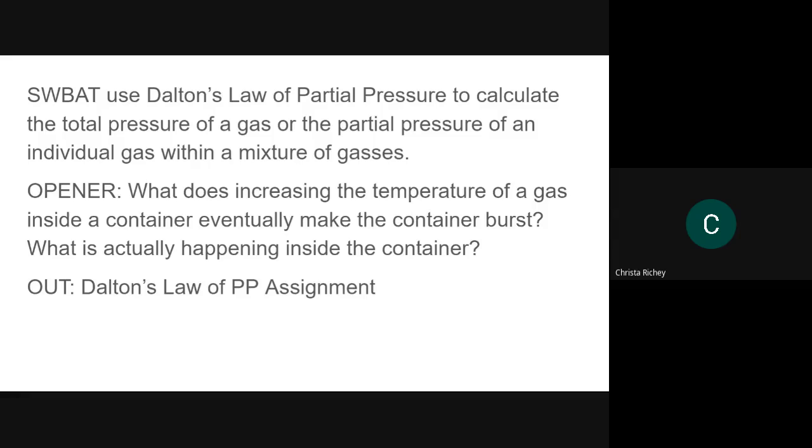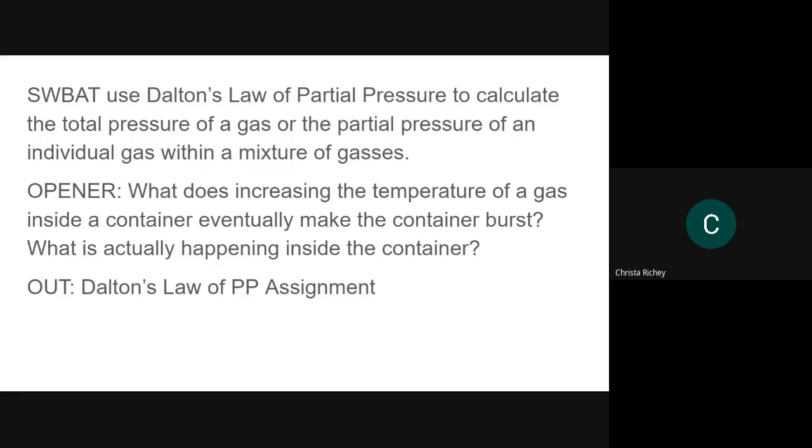But we are doing something called Dalton's Law of Partial Pressures today. And because you don't know any of the mini gas laws, I can't do any of the hard math. Like I said before, when we started up the second semester, almost this entire semester is math. Now, I like the gas laws because most of them are set up like a proportion where you cross multiply and divide by the odd man out. If you've never been shown how to do that, I'll show you how to do that. But this one doesn't do that.